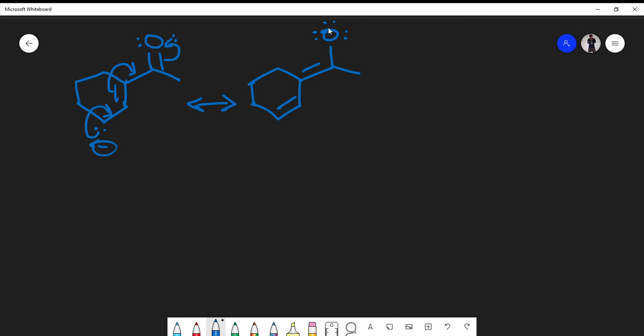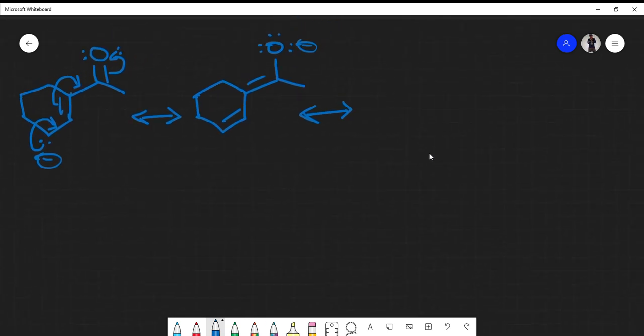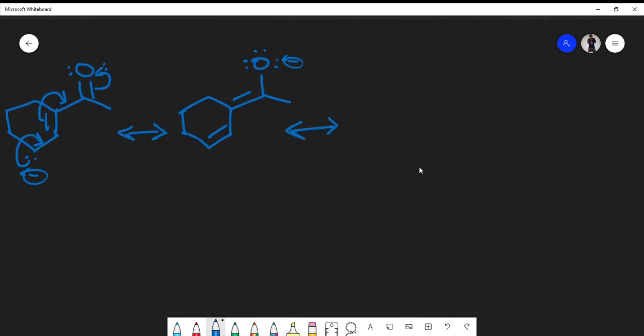So what are the formal charges? Well, this oxygen immediately becomes negative. If you do the formal charge calculations yourself, you'll see this oxygen becomes negative. Notice that the overall charge is still negative. Now pause this video and ask yourself: do you think there's another structure that we could get for this molecule?